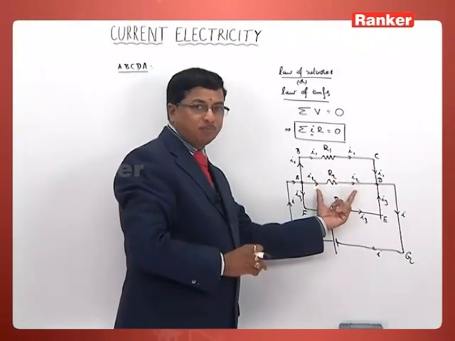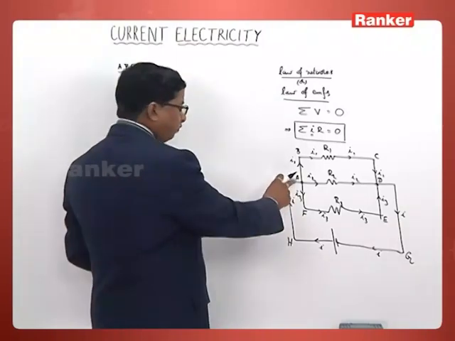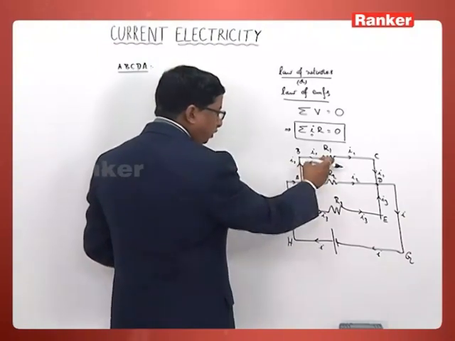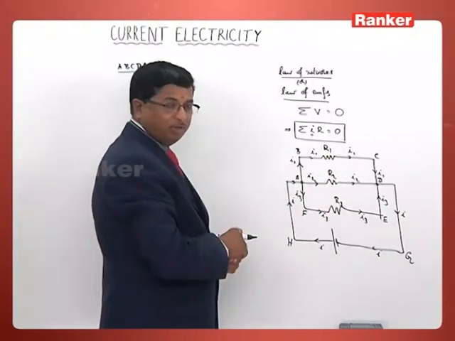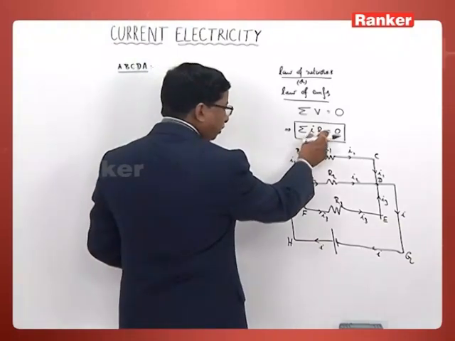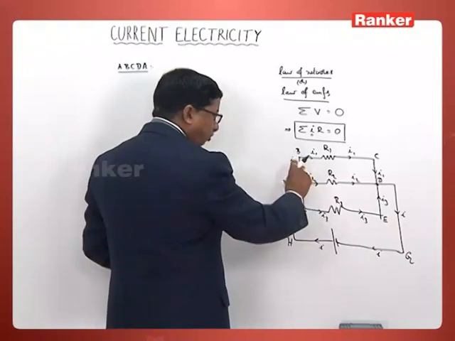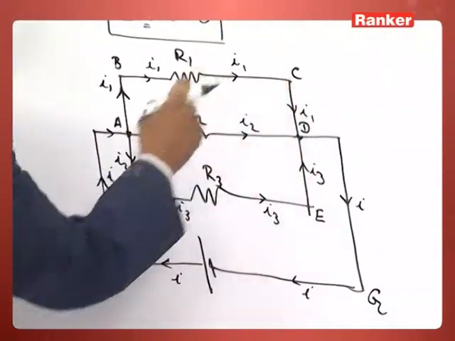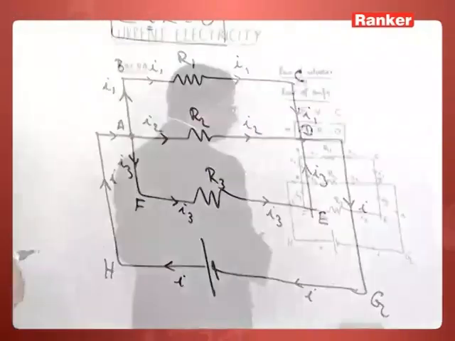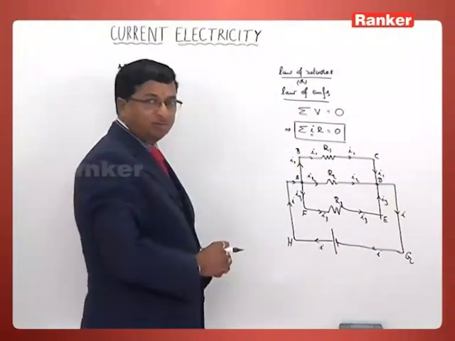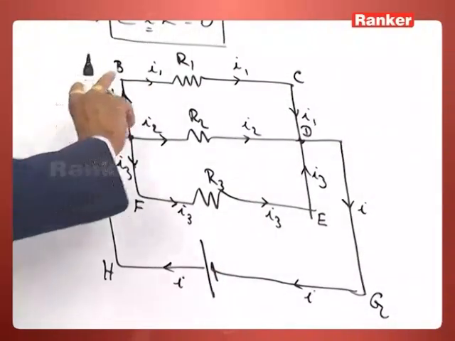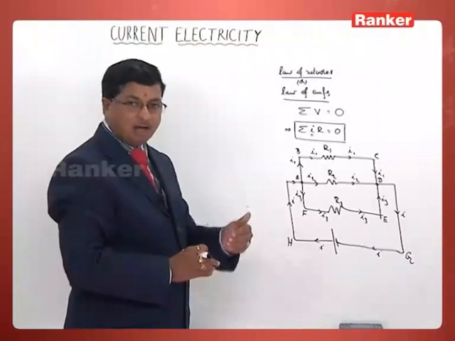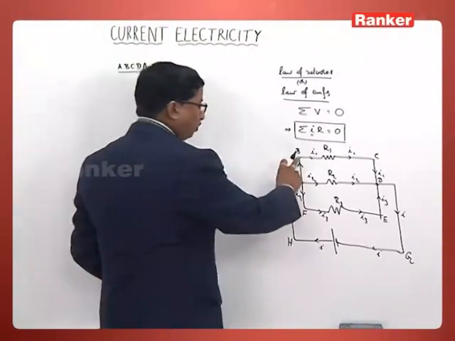But in this regard, if you observe carefully, AB is that branch in which there is no mention of any resistance separately. Thereby, the product of I and R across AB can be taken as 0. Exactly in the same manner, across CD also there is no mention of resistance. Therefore, the product of I and R will be 0 there also. So, no need for us to consider AB and CD because the product in each case as I and R is 0. Only thing we have to check is BC.